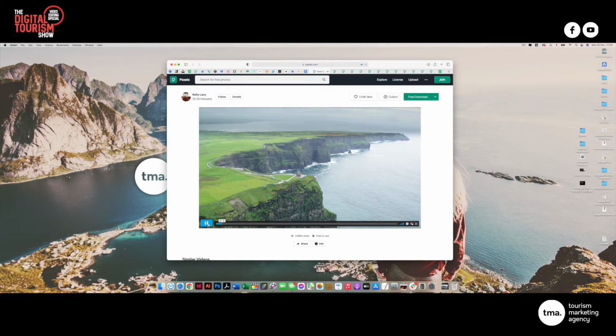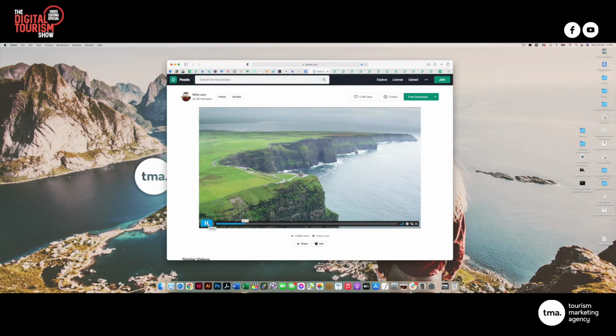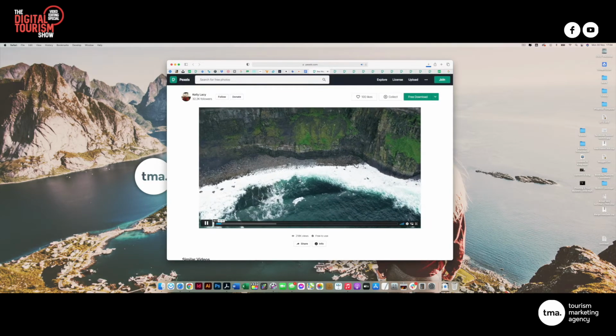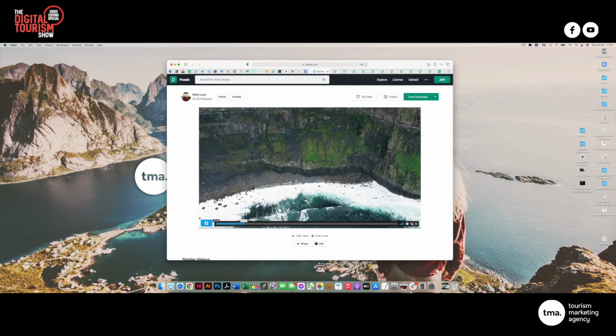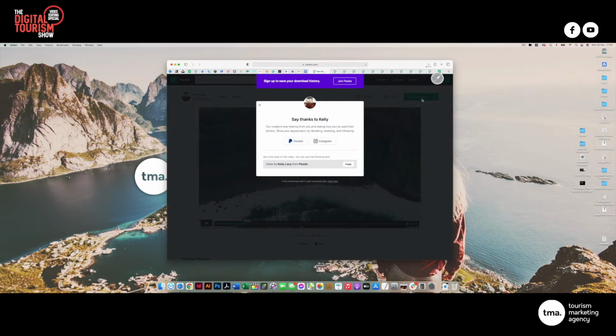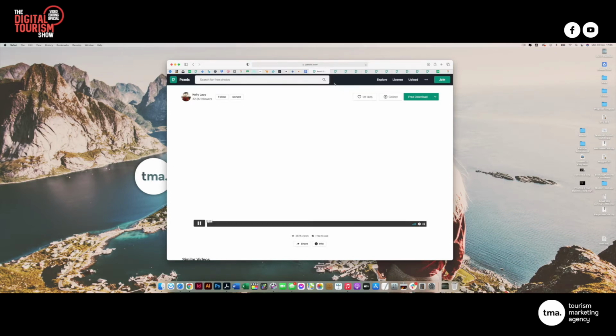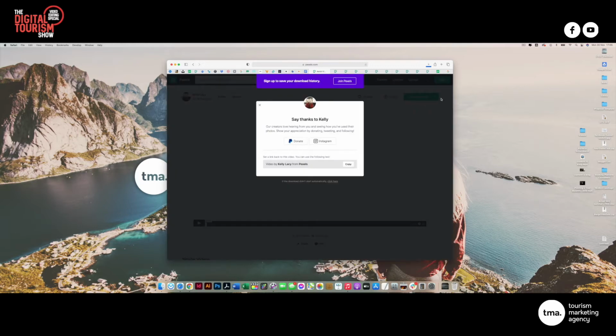Let's do a wee play. Some drone footage of the cliffs. Yep, I think that's nice. So again, download. It's as easy as that. You just basically download them. One of the waves crashing against the rocks. Yep, let's go for that. So what I'm going to do is, oh, that one's not online anymore. Let's do a wee refresh just to see. There we go. We just needed a refresh, so I'm going to download that.